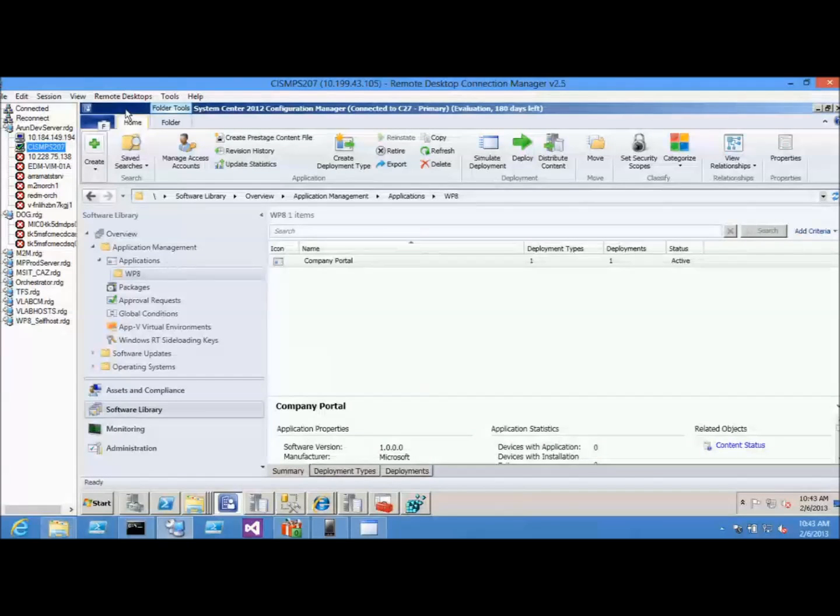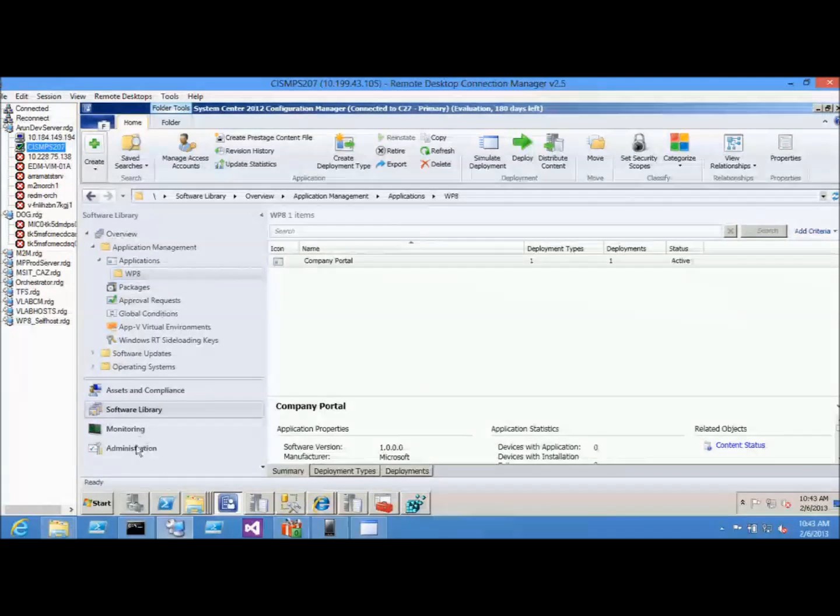One other prerequisite for the Windows Phone 8 specifically is the self-service portal. You need to create an app deployment for the self-service portal, and this self-service portal needs to be signed with the certificate, the code signing certificate that you acquire. And you can actually download the SSP from the download center. Right.